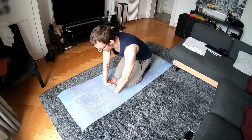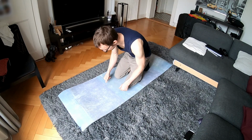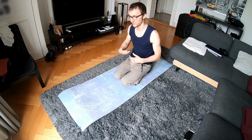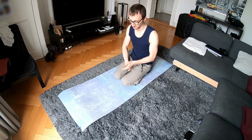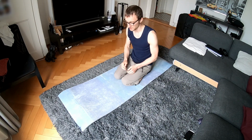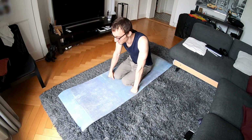So now I forgot to set a timer, but just do it, and these feel a bit weird, but I really like it. So maybe after this you need to shake off your hands a bit, and as I said, just be a bit careful when you do this movement, especially when you're not used to it. So no quick movements, and don't jump into this exercise.